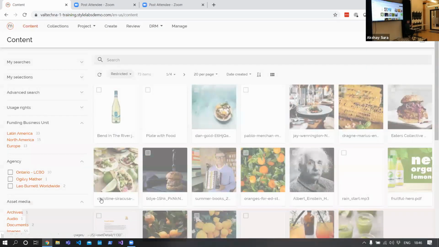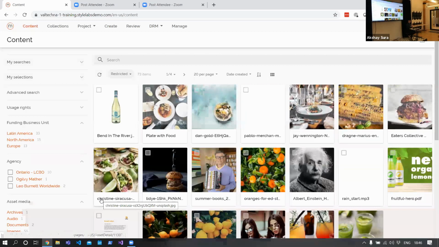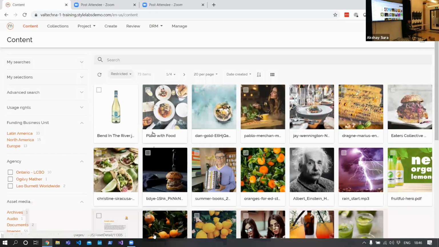The main page is the content page. Now it's called the asset page. The content page is where you see all your organization's approved assets. Again, these could be videos, images, mostly images, audio files, documents, you name it. And you're only allowed to see assets that you're allowed to see.